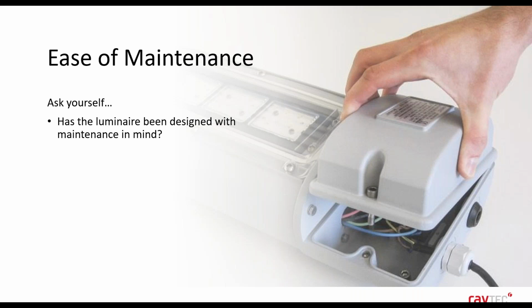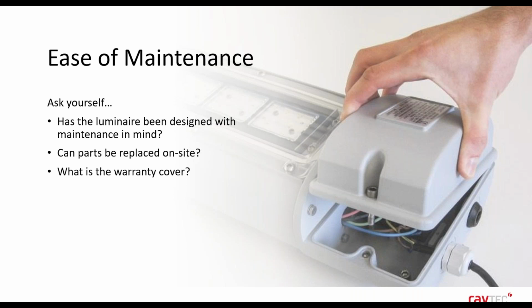Some may be what we call sealed for life, something we've looked at in a little bit more detail in some other content which you might have seen. And this basically means that the linear is sealed or encapsulated as part of the manufacturing process. And opening up one of these fittings could actually invalidate its hazardous area certification. So with that in mind, you should also consider whether maintenance can be carried out on site or does it need to be returned to the manufacturer for maintenance. If it does need to be returned, that could mean you're left without light for a long time. Whereas in contrast, the ability to maintain a luminaire on site means light can be restored within minutes. So that's an important consideration too.